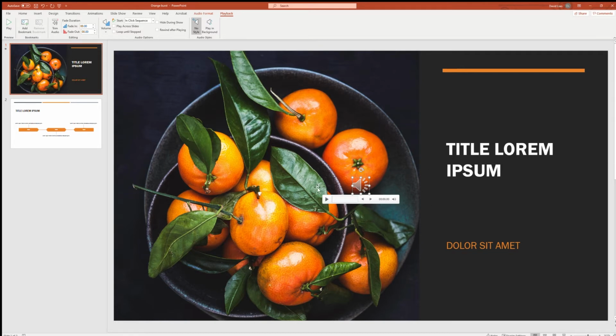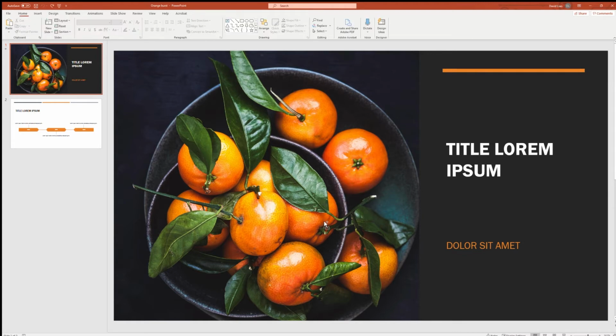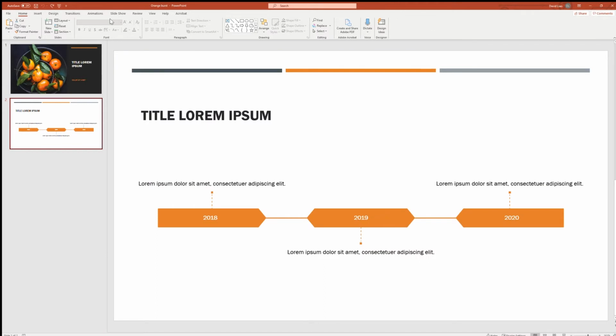Now, this audio icon and the controls down below can be moved off to the side. Obviously, it does not need to be visible during your presentation. I'll just leave it here for now and show you the different options that are available. Actually, let's try something different. Instead of putting it on the title screen, I'm going to undo this addition. Let's jump down to our second slide and insert the audio here.